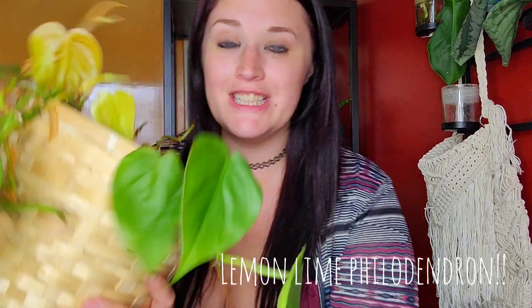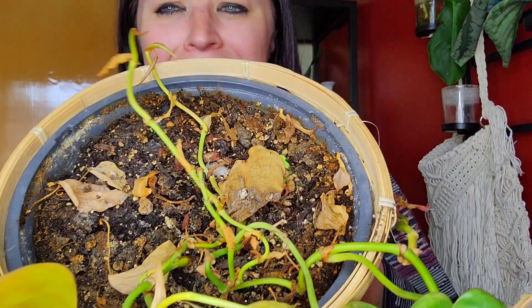The next one is this Lemon Lime Philodendron Cordatum — whatever you want to call it. Gorgeous plant. It looks pretty healthy mostly, but it's pretty much stayed like this forever. It always has a few good leaves and some nice new growth — there's actually a nice new growth growing here — but look, there are no leaves on parts of it. It hates me, but it will not die. One of those plants that just will not die, and that is okay. I love it and I'll never get rid of it.